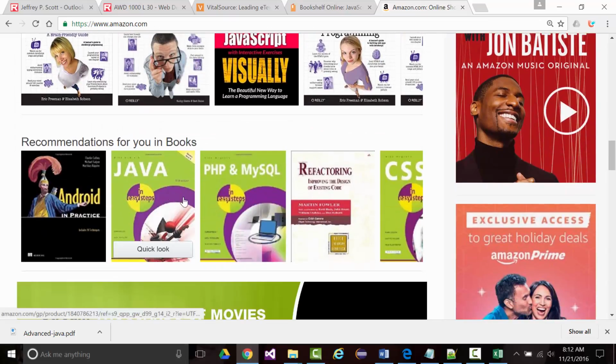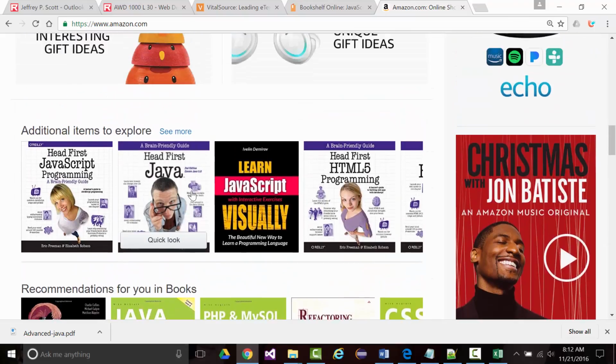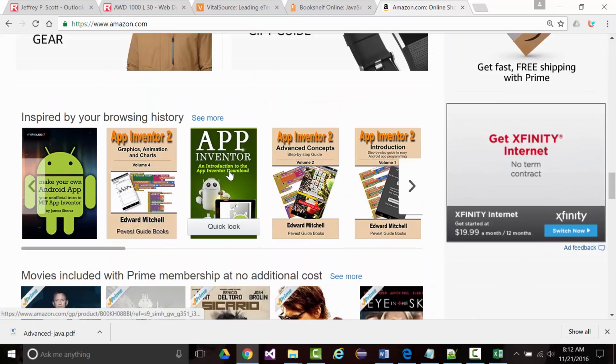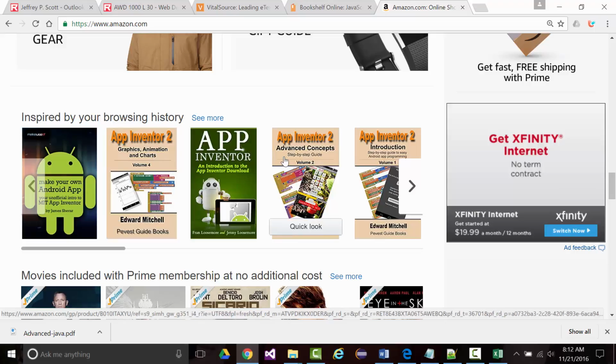Now, again, I was going out there and I look at IT books all the time. All right, and one of the things I looked at, and it wasn't too long ago, was things on App Inventor, which is a stripped down version of being able to write apps in Android. So for the next umpteen amount of time, I was getting stuff like this all the time. Because again, that makes sense. I've given you examples before too where, if a user came onto your site, you wanted to ask them something like, what's your favorite color?